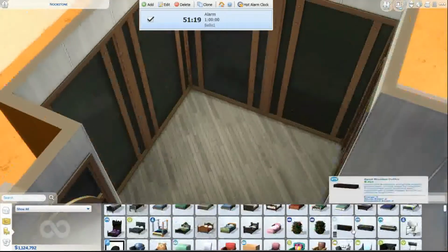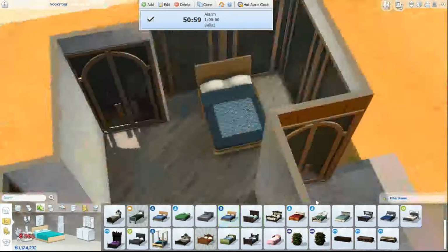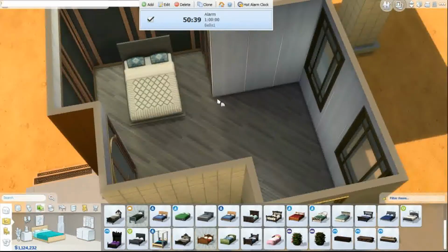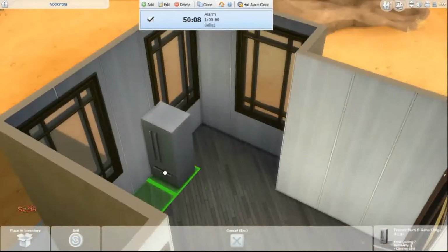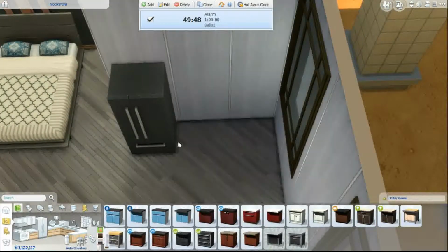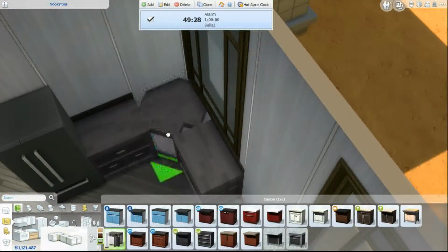Right now we're doing the interior. I stuck with one wallpaper all around the house because it has so much glass, and again I want to add glass to make it feel bigger than it is, because this way you have the outside coming into the inside of the house, and even though you live in a crowded space you don't feel it too much because it's so airy with the windows.